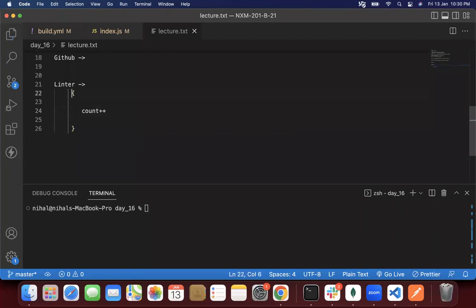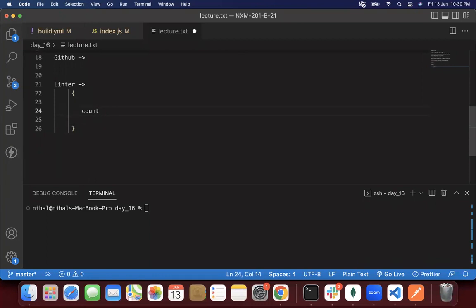We define that after every opening bracket and before the closing bracket there should be an empty line. So even if a coder codes it like this, and if a linter is defined, there are some packages for that, once the programmer saves the code, the linter will automatically change it to add that spacing. Is what a linter does making sense?